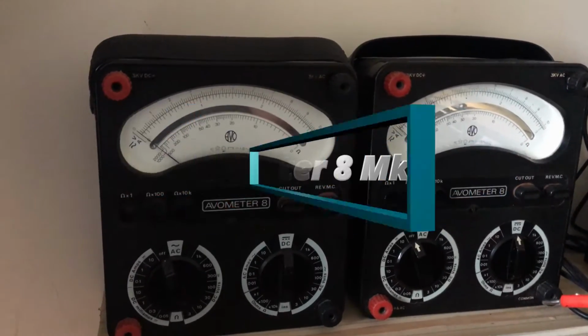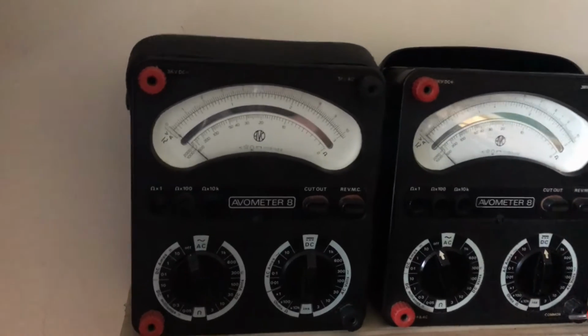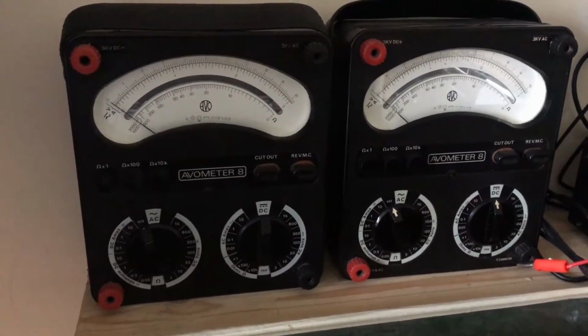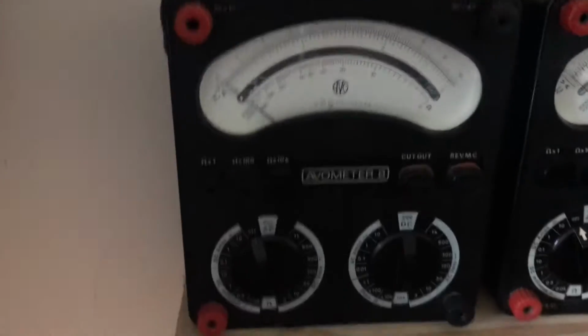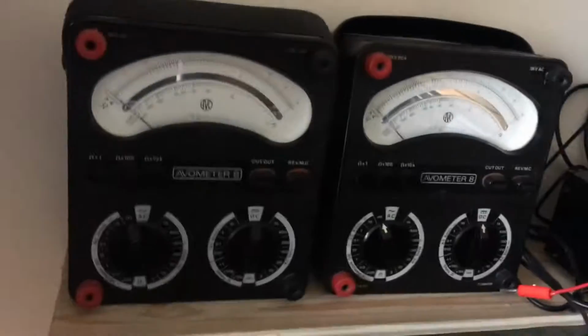It's, as I was saying, AVO, there we go, AVO Meter 8 Mark 5s. I love these things, they're great. These are probably one of my favourite old school type tools, and they both work. This one here, lefty, old lefty over here, is my original, turned up.